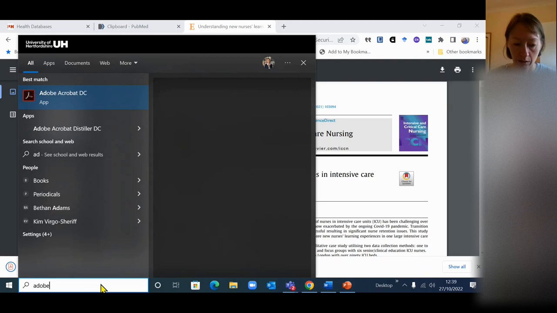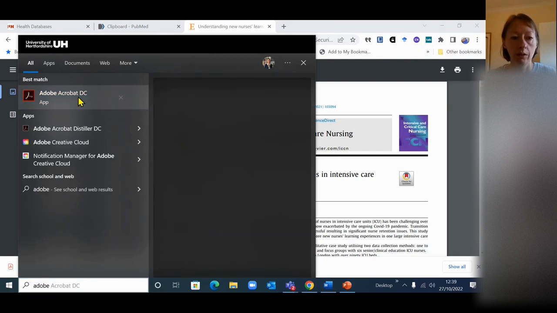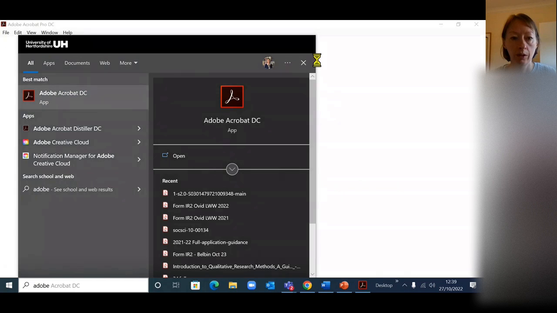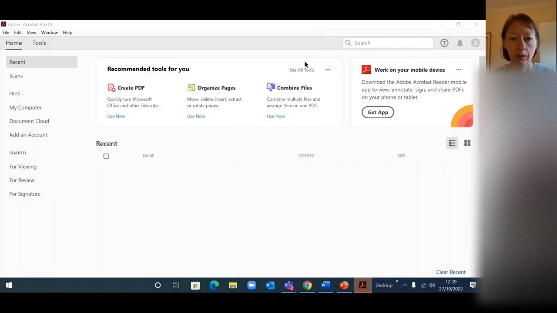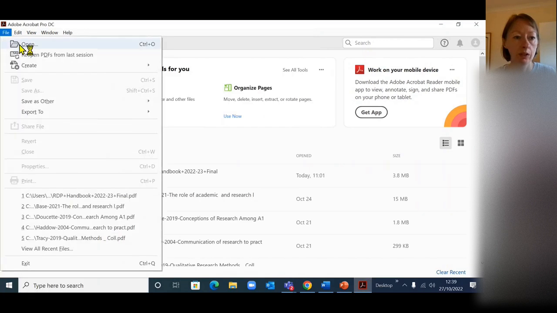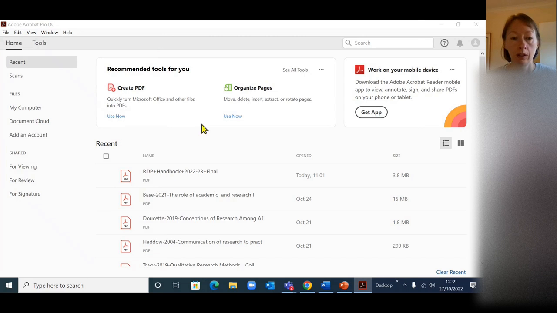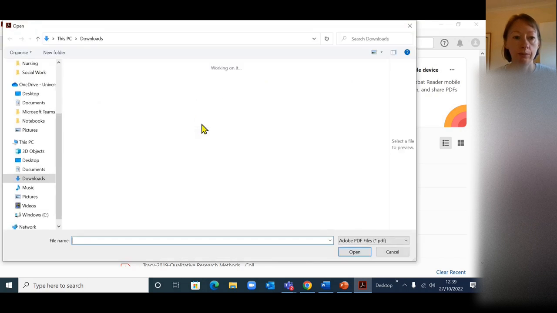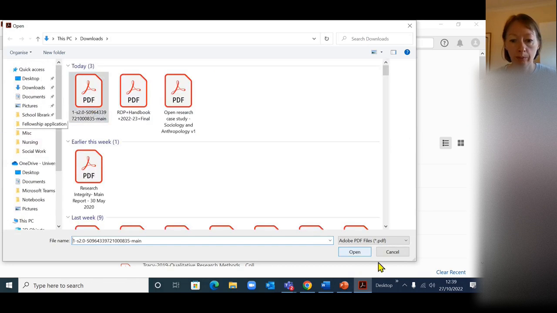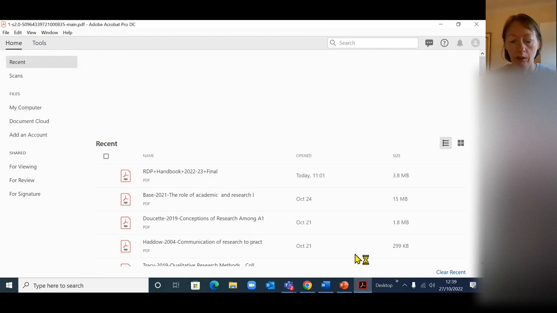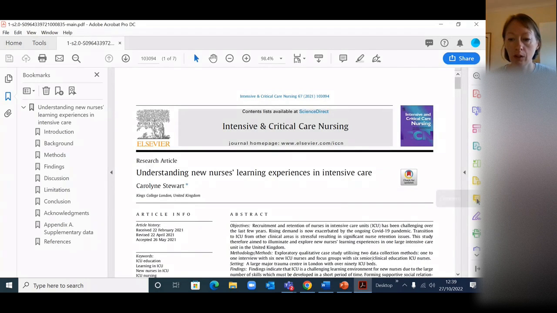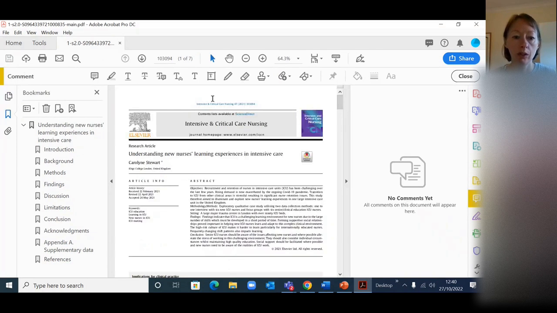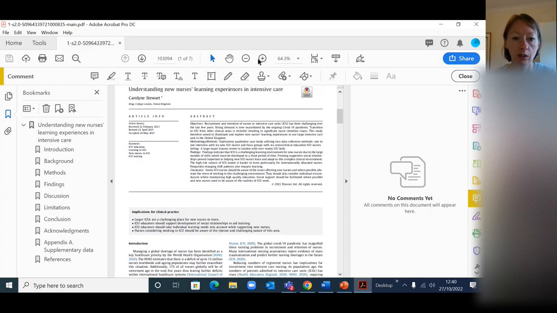So now if I choose to open Adobe, and then open the document or the article, and then if I click on the comments bubble, which is on the right hand side of Adobe, I then have more options available. So if I just zoom into the paper a bit.